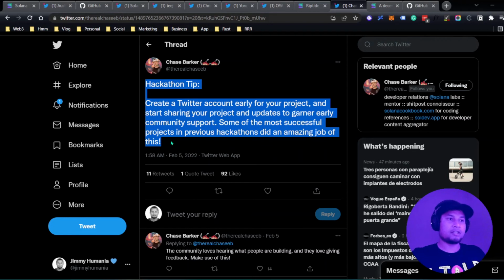I think if you're a dev and you're building on Solana, you should just come out and speak about your project. At least create a Twitter account, create a Medium account, start writing about it. Or if you feel that doing videos and explaining a product by sharing your screen is much more useful, which I think it is because it's much more sticky than tweets or articles, you have a platform like YouTube, spin up a YouTube channel and just start showcasing what you build.